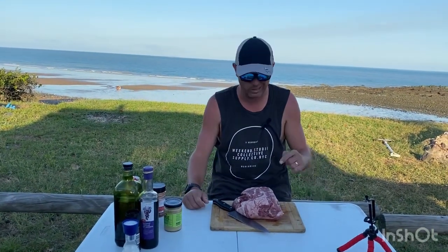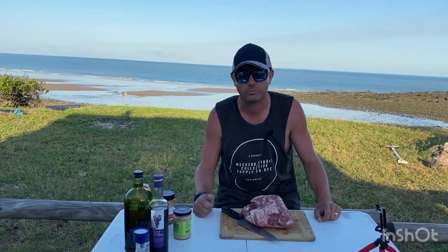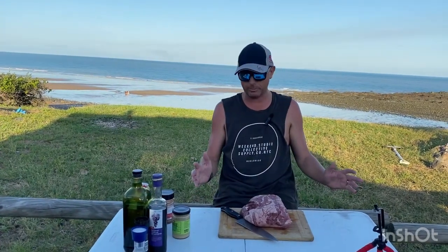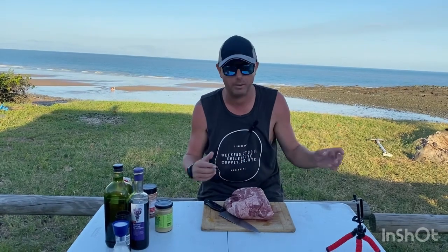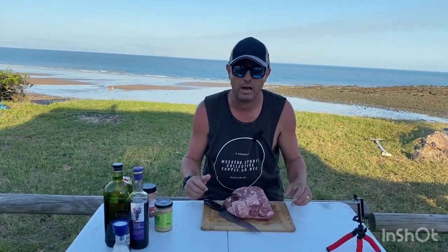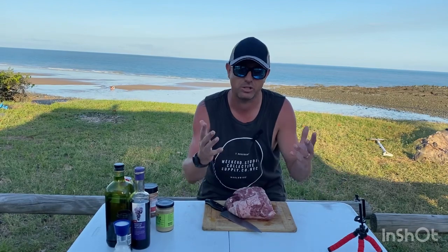But today — simple roast in the camp oven, lamb with veggies. This is going to be a real quick clip and I just want to chuck it out there for people that want to go camping — for the weight of the lamb and how long they want to put it on for, this is it.